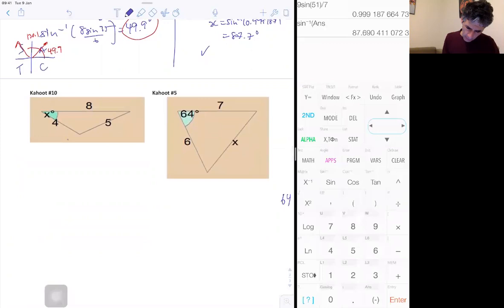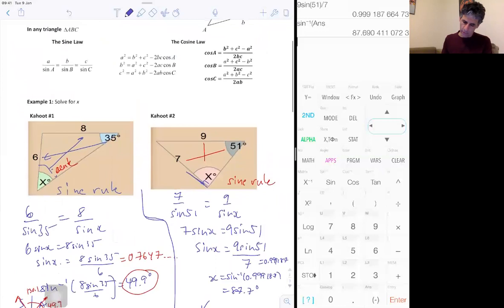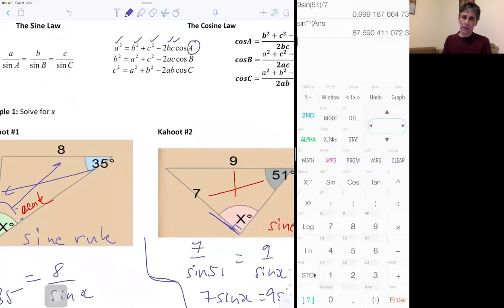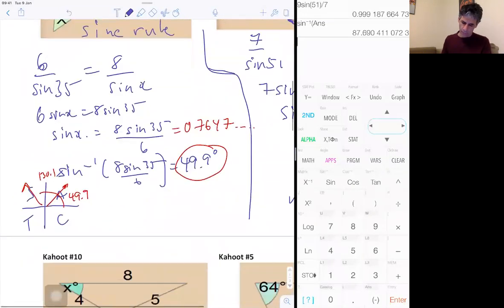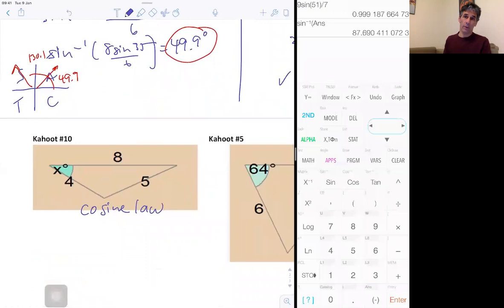So hopefully you guys said that was the cosine law, and that will work because the cosine law, if we go back, you see the cosine law, if you have all the sides and you're looking for angle A, you can solve for angle A. The only thing is, if we want to look for angle A, we have to make sure we have side A, and in this question, nothing's labeled, right? So if you want to call this A, to make things easy, that will help you identify that the little a would be the side opposite the angle A.